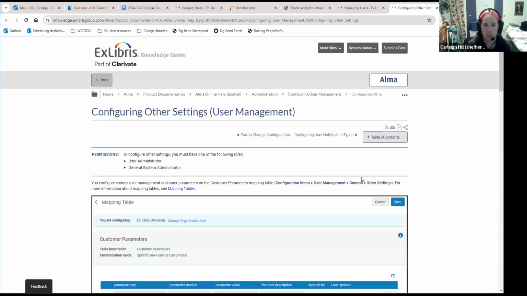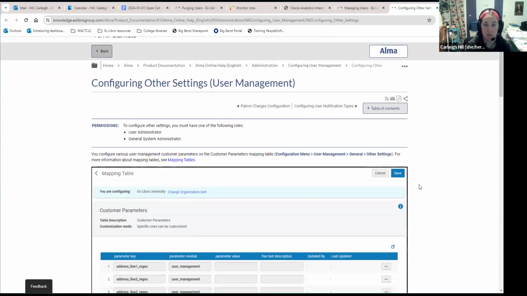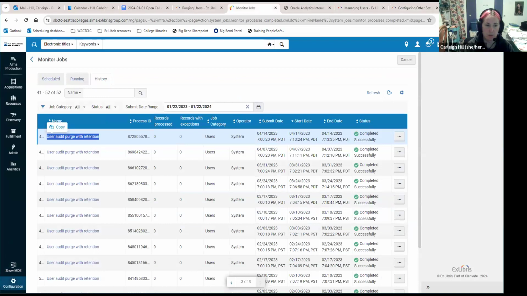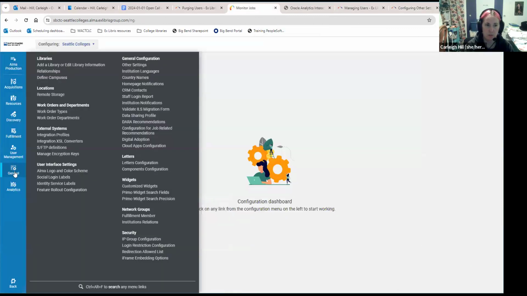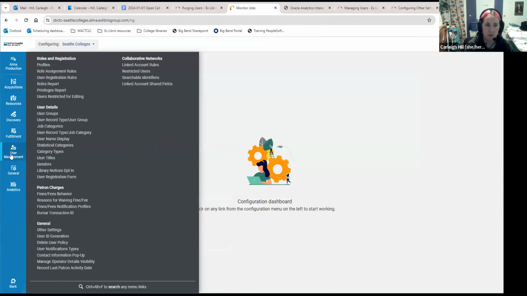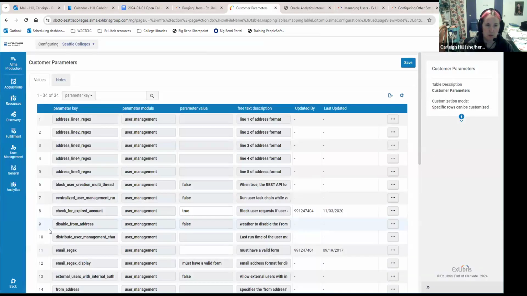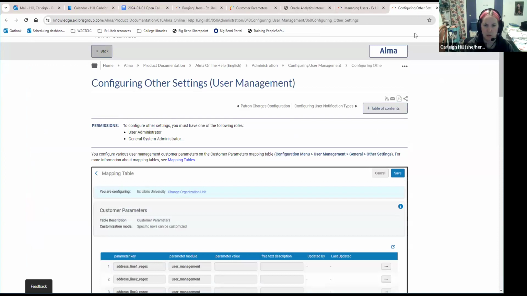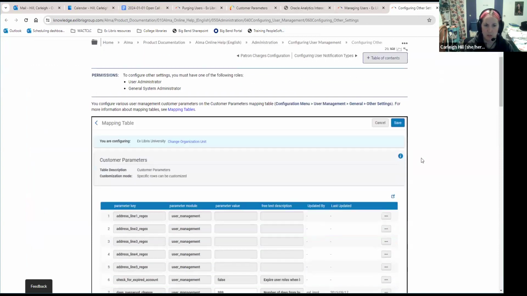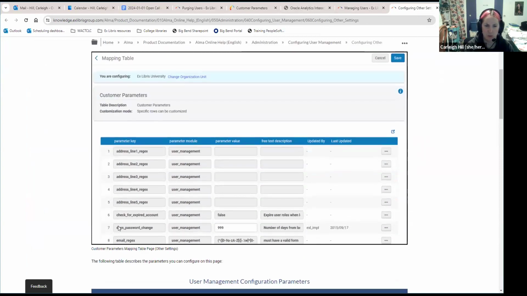Where would it be at? Config, user management, general. Other settings, mapping tables.